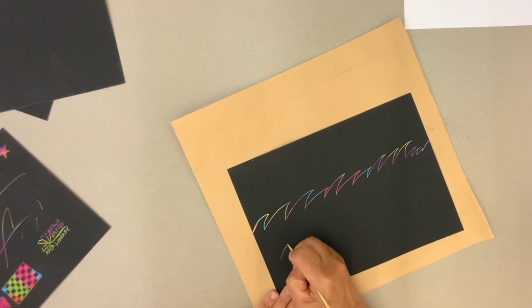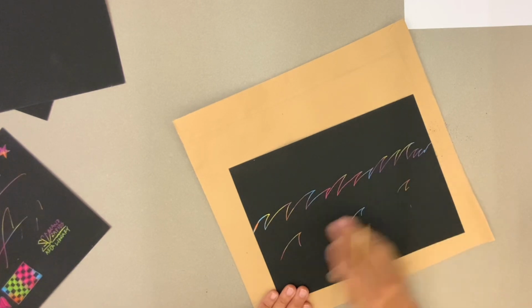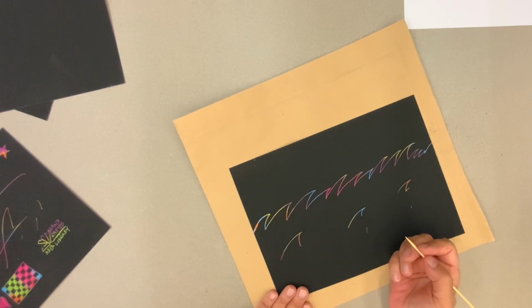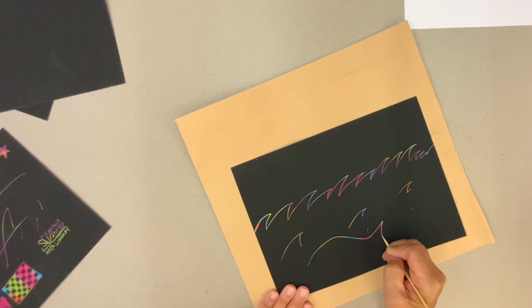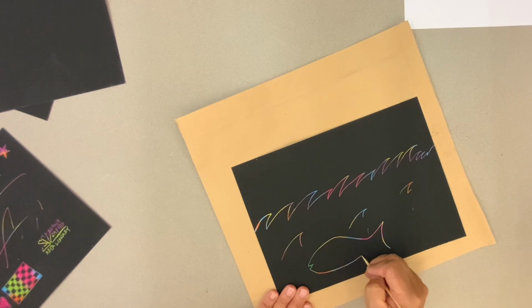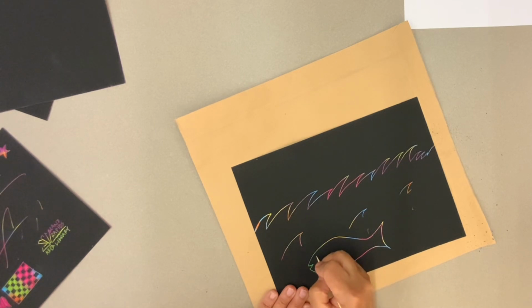I think I want to make a few more waves, but I don't want them like the top. Now, what lives in the water? Well, of course, fish are in the water, so I'm gonna make a fairly good size fish. Make him kind of smiling. I always think that fish looks so grumpy, so I like to make a little bit of a smile on him. And then I'll just make a circle like that for the eye, but I can go back and forth and get all that black out like that.